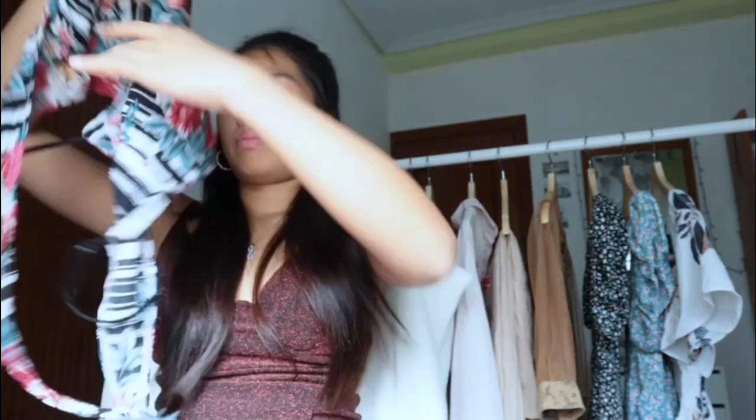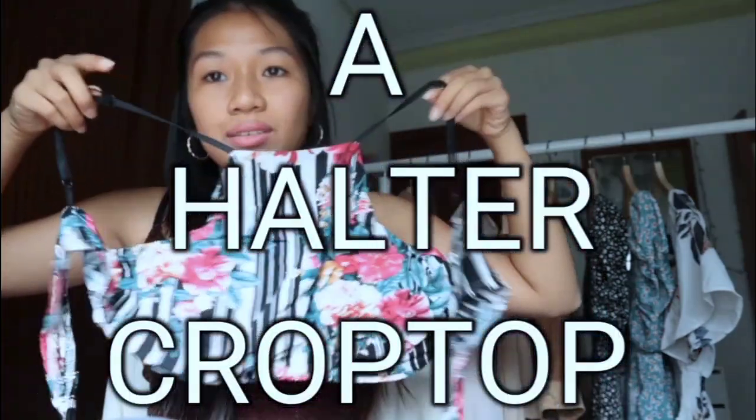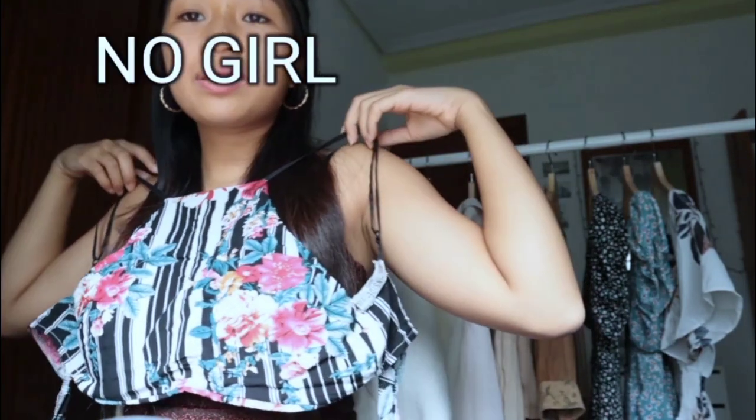Outfit that I wore is this set. I bought this in a local store in a shop called Inside. I bought it in Getafe branch, but I know that there are still some branches in the center of Madrid. So the top part is like a bralette, but I don't really know how to call this one. Maybe it's a bralette, maybe not. I'm not sure.